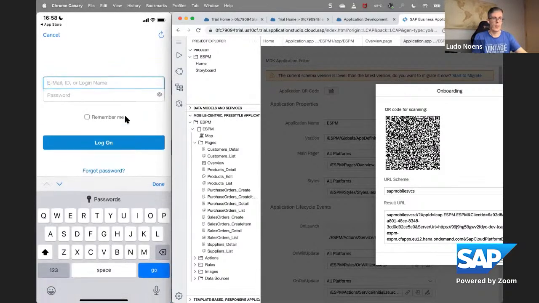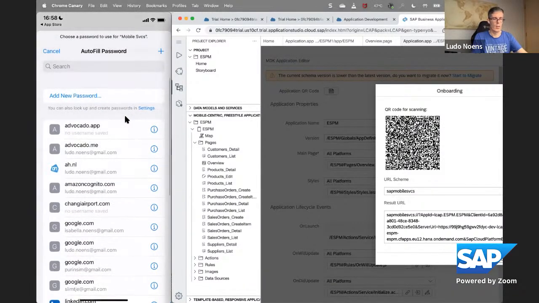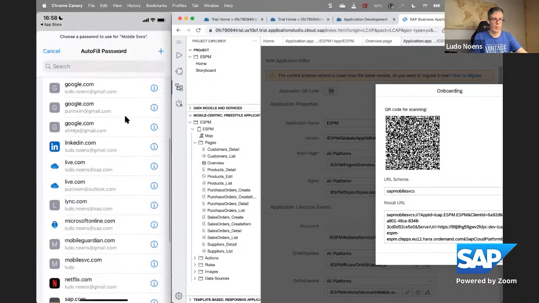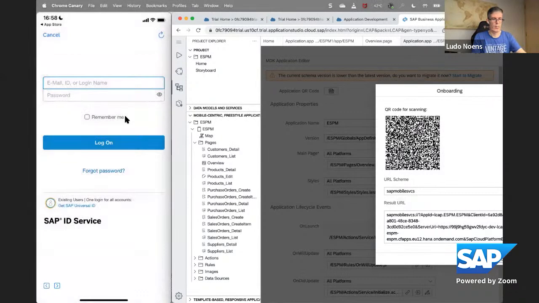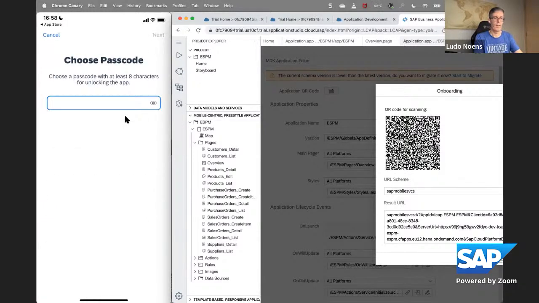I have to enter my SAP credentials. And let me just pick SAP Cloud. I log on with my credentials. I have to choose a passcode. I'll just make something that's not so secure, but anyway.